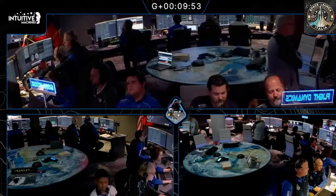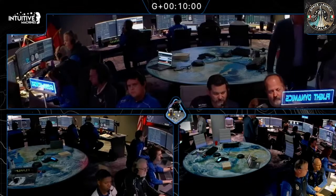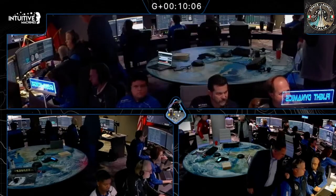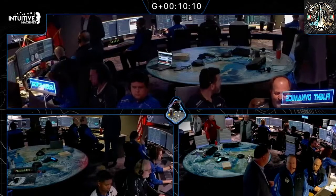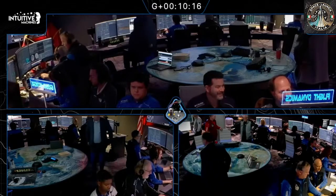Spark 636 acknowledged. So we are communicating, commanding the lander, and getting acknowledgments back that the lander is behaving as expected. So putting those things together while we wait for confirmation from Dr. Crane, we have an engine that is shut down. We are venting the engine. Spark 637 acknowledged. We are getting acknowledged commands from the lander. Standing by for confirmation from Dr. Crane.